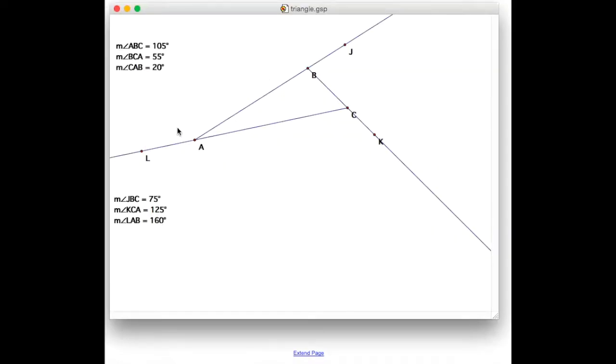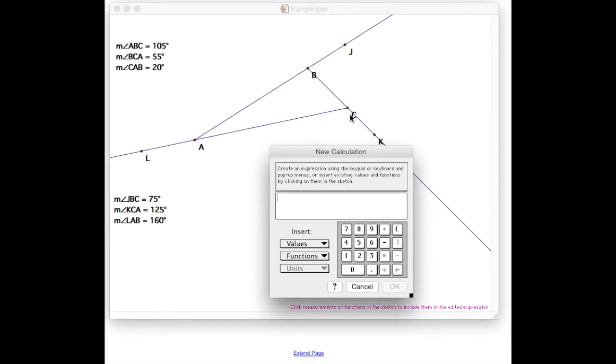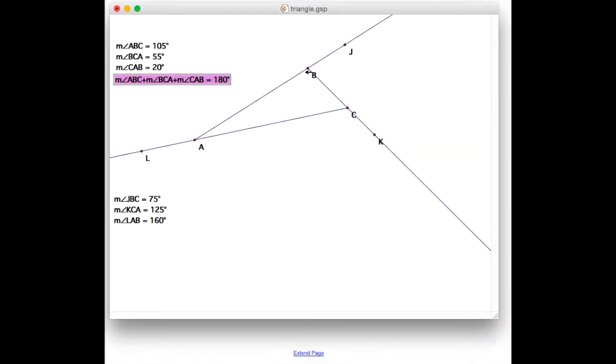I've built a triangle and I've extended the sides. That's going to allow me to measure the exterior angles. Remember, exterior means outside the triangle. I can also look at the interior angles. Interior means inside. The angles inside the triangle will add up to 180 degrees. I can test that really quick if I just use the GSP to add these 3 angles together. That's these measurements here. And here I've shown that the sum of the interior angles in a triangle is 180 degrees.